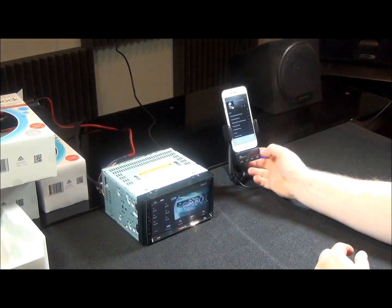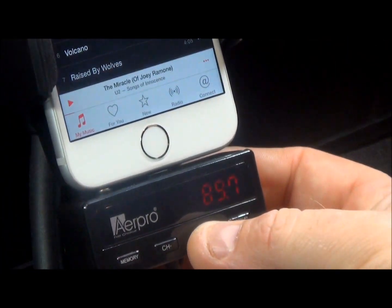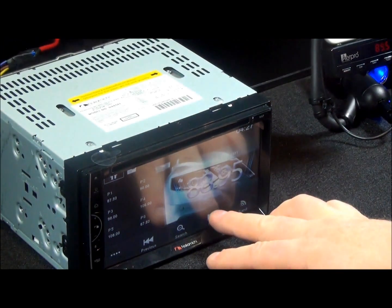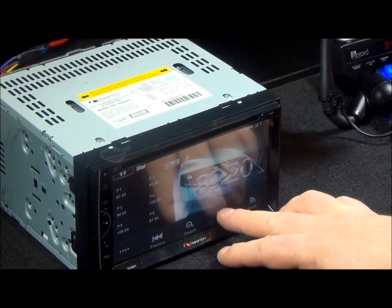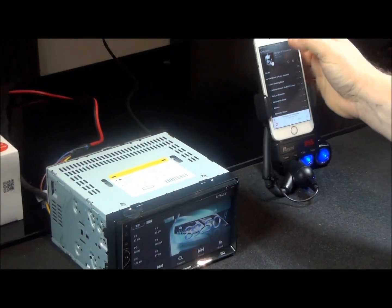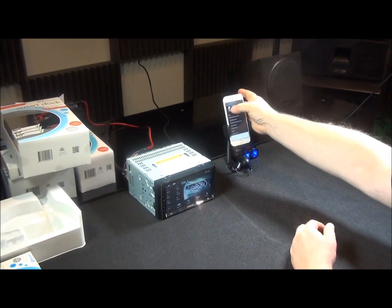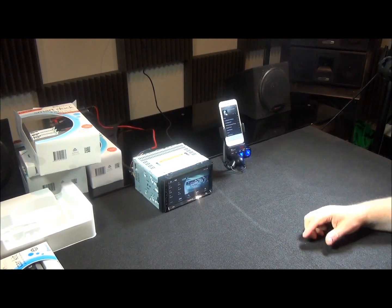And yeah, you can also change frequency, so if you wanted to go to a different frequency, let's say we'll try 89.5. At 89.5 and the music's coming through. As you can see, the music's coming through perfectly again on the different frequency.